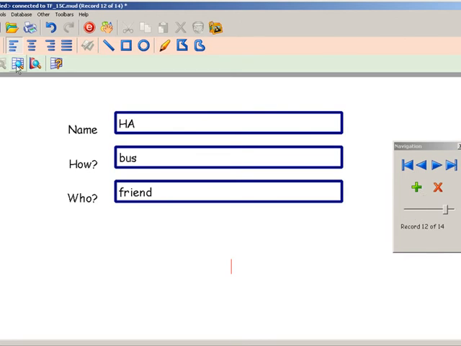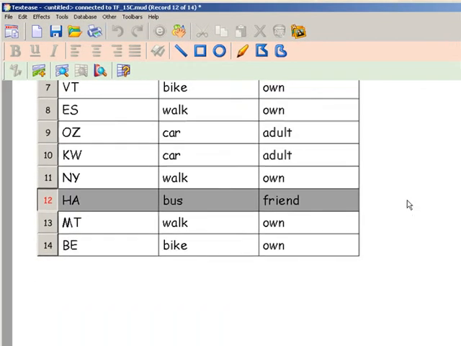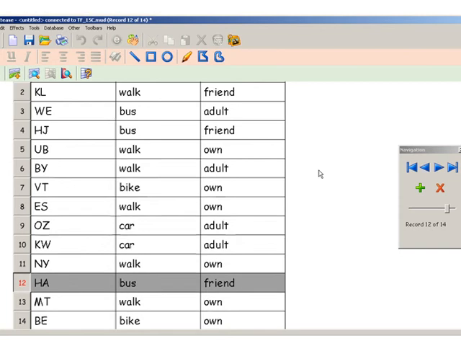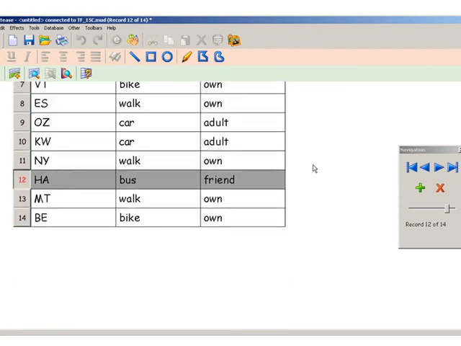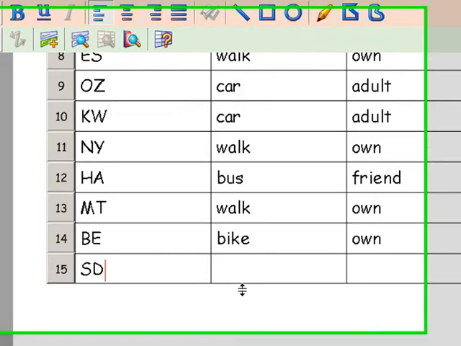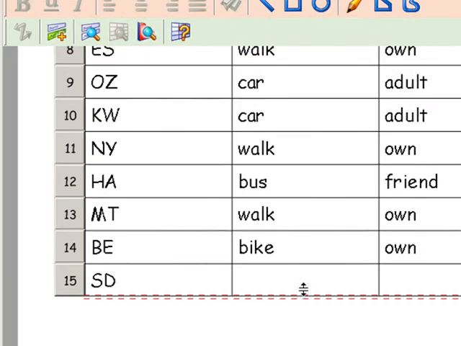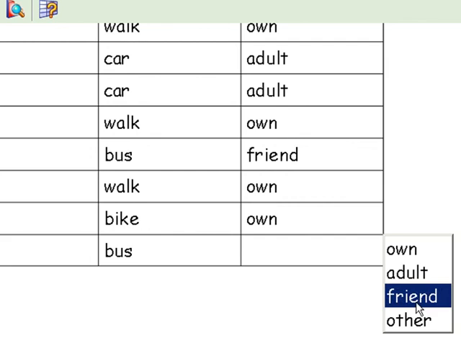We can also look at them in spreadsheet format. And we can add to it in spreadsheet format as well. SD came by bus and came with a friend.